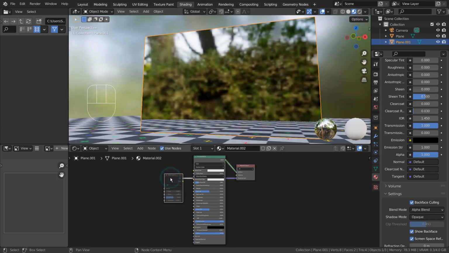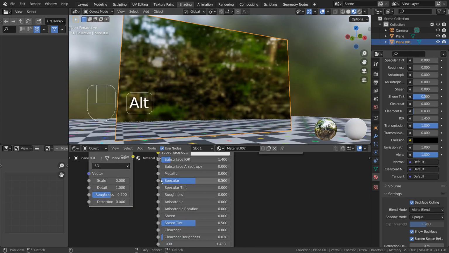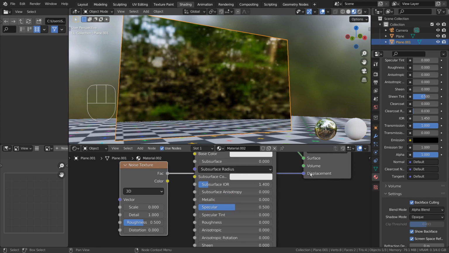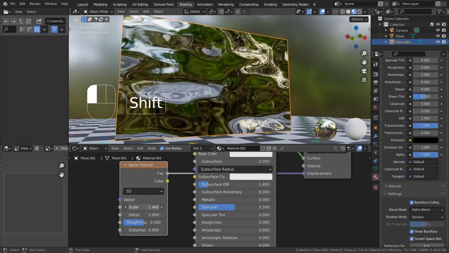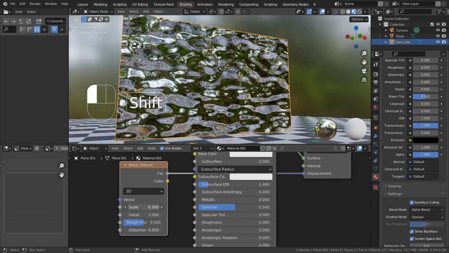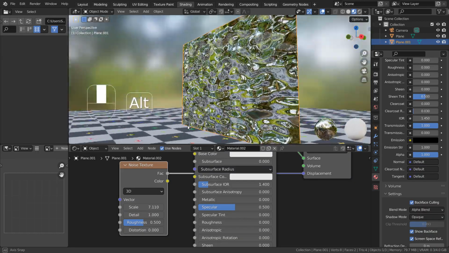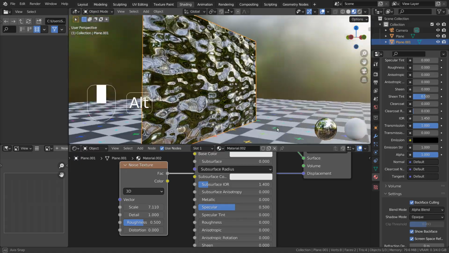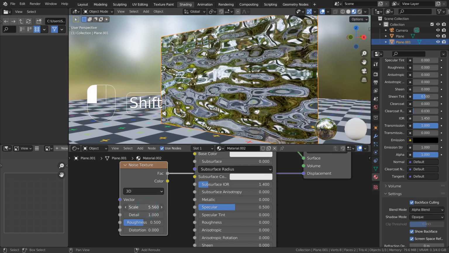If we were to create a fuzzy material, then we would need to use a texture node like this. That's an interesting effect, but we can't see through the material once we increase the scale.